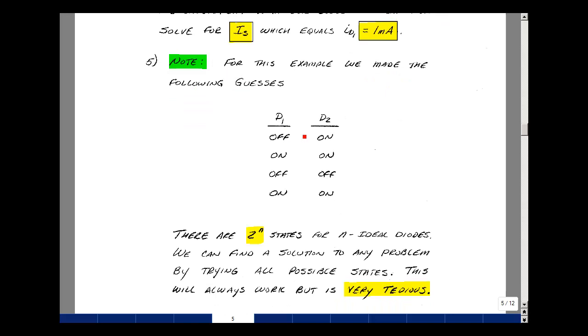Now in this example, we had diode D1 and D2 is off-on, on-on, off-off, and on-off. There are two possibilities for each diode. The number of total possibilities is actually 2 to the n. In this case, n was equal to 2, so there were four combinations. If you had three diodes, you'd have 2 to 3, which is 8, and so it snowballs real quickly. So this trial and error guessing can be very tedious, and of course you may get it on the last guess. So is there any way that we could maybe have a strategy for guessing maybe better on our first shot?